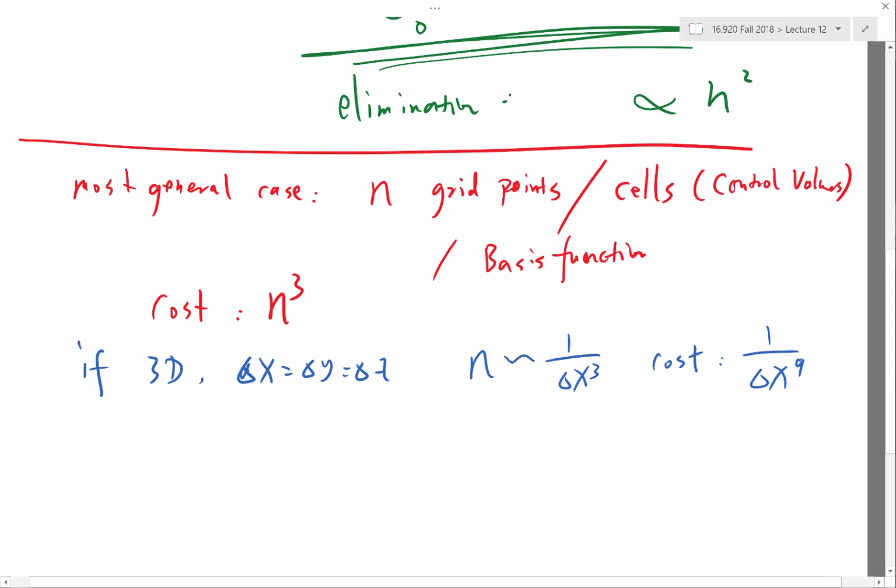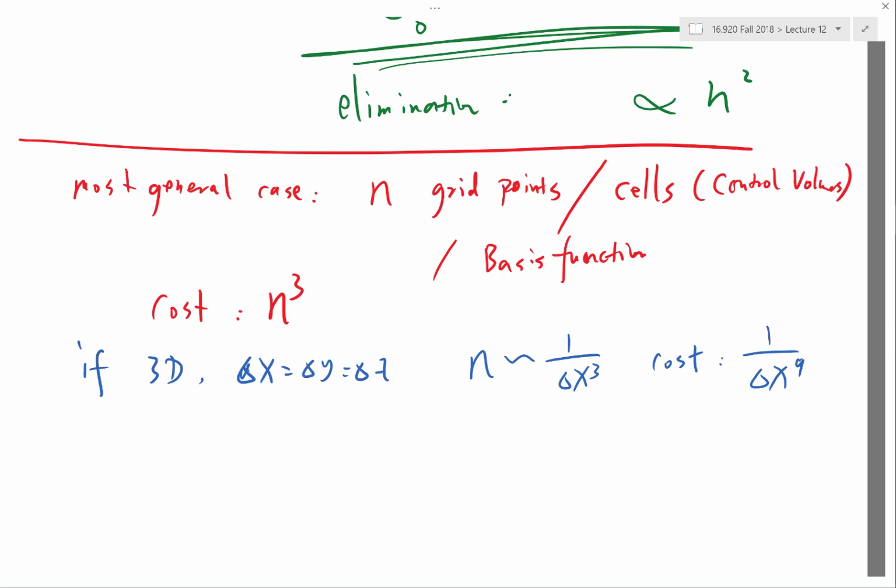Okay, I'd like to point out a little bit that MATLAB also has algorithms that actually look into the sparsity of the matrix. That is particularly helpful if your grid points are structured, right? If you have a completely unstructured mesh, sometimes it can actually cost approximately that much. But for example, if you are solving a one-dimensional problem and your matrix is banded, right? As we see, we get a tridiagonal matrix out of finite difference, finite volume, or finite element. MATLAB looks into that and uses a banded matrix algorithm to solve for that. So the cost is actually quite a bit less than that, particularly in one dimension.